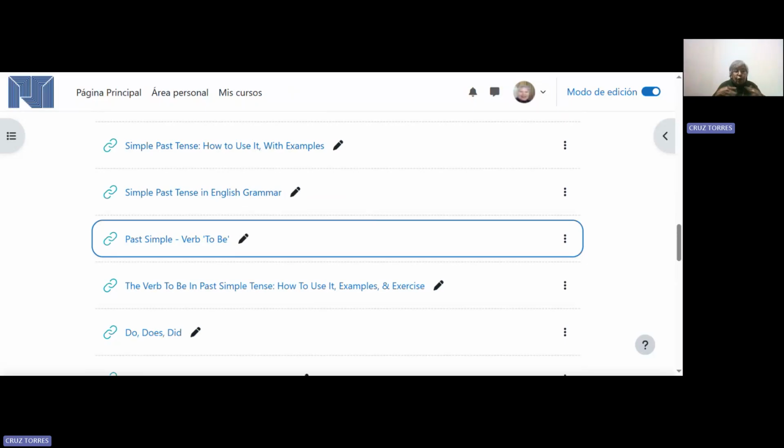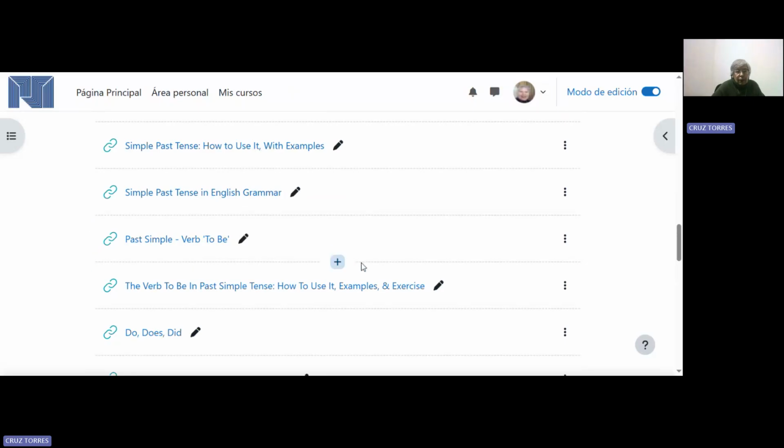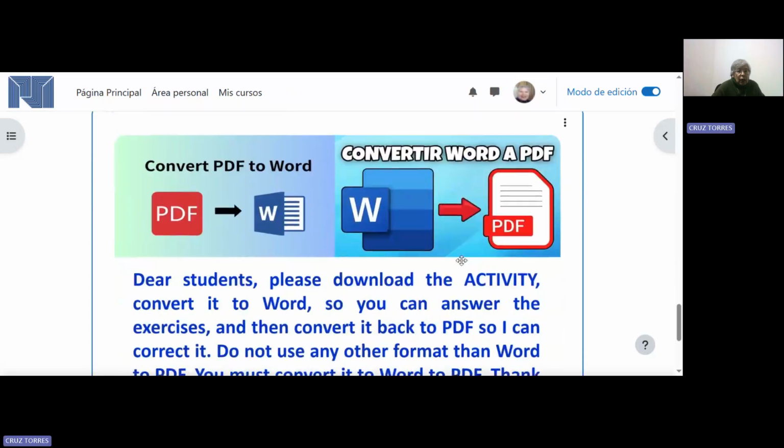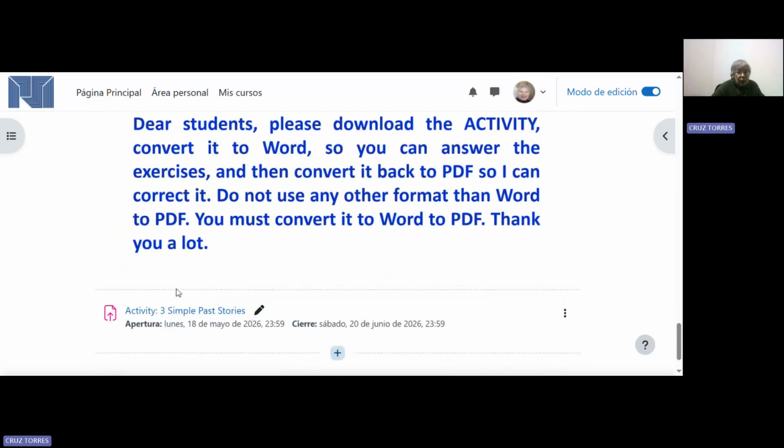In Spanish you can say fueron, and you know it's a lot of people. It has to do with the third person. In English, no. All the people use the same verb. I went, you went, he went, she went, it went, we went, they went. So all the people use the same verb in the past. Okay, you have to pay attention to that. This is very important.